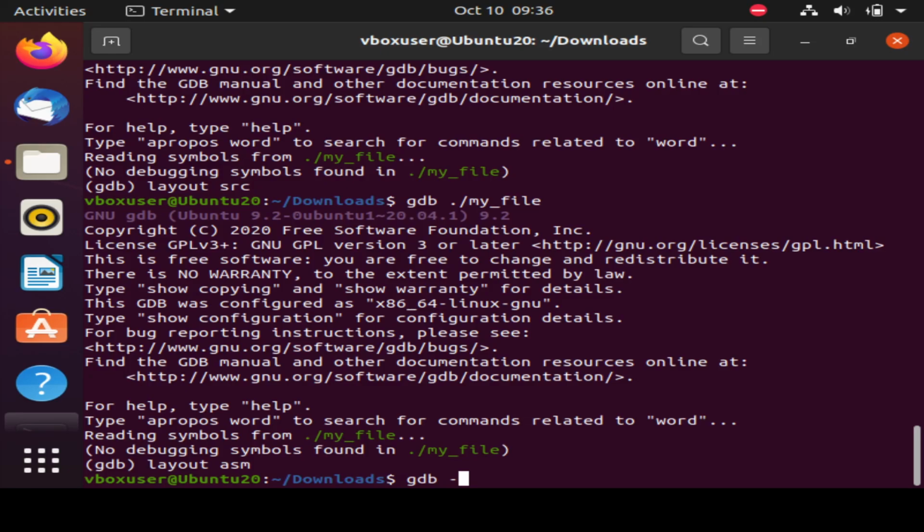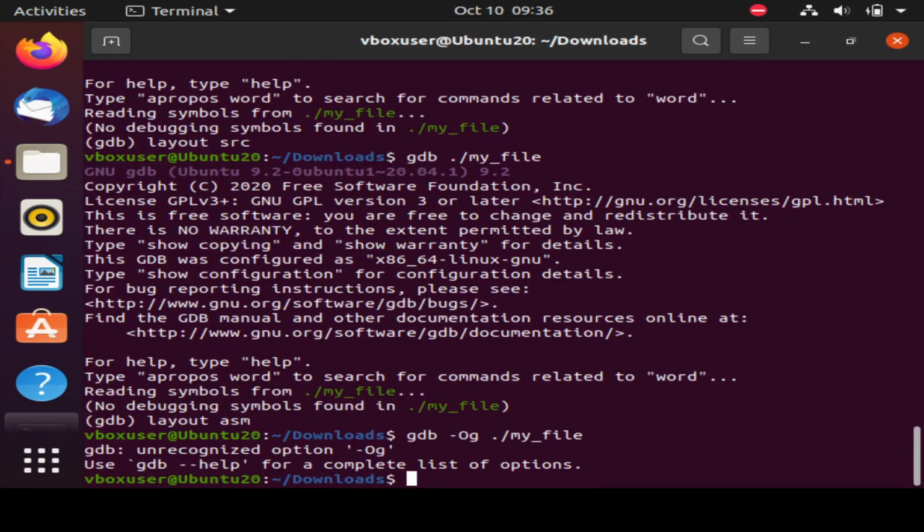So I think if I pass in -Og and then my_file.c. Okay, that wasn't right. I need to remember how to set the GCC flag.